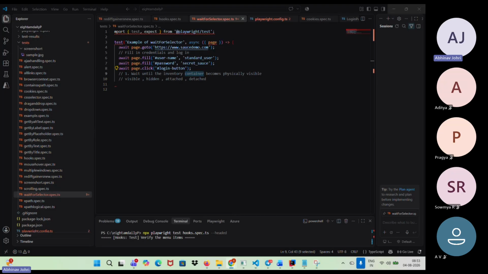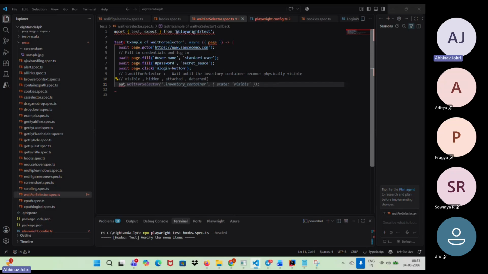Currently, we are looking at wait for selector. Now I go over here. I will await; these are implicit things. Implicitly, you are waiting.